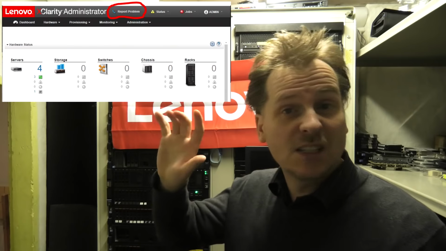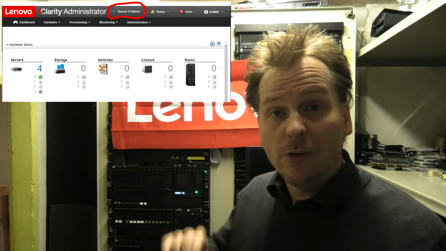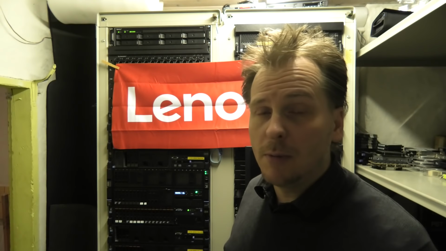I tested it at work, even though I messed up. I should have showed you that, but there's a nice big support button on the top of the Lenovo XClarity Administrator, and I clicked that, and that turned out to be error reporting if there was something wrong with the program. So I got in contact with some software dude, and he was not really able to help me with my server problem, but as soon as we figured out that mistake, I got my server fixed within 24 hours too, I might add, and it got a new system board. So awesome service right there.